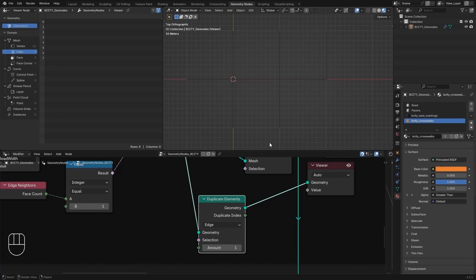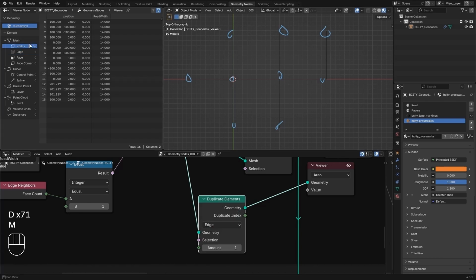Now let's view this. If we check the spreadsheet, we'll see we have 8 edges, which is right. 1, 2, 3, 4, 5, 6, 7, 8. And if we mute it, we have 9 vertices. 1, 2, 3, 4, 5, 6, 7, 8, 9. If we unmute it, now we have 16 vertices.